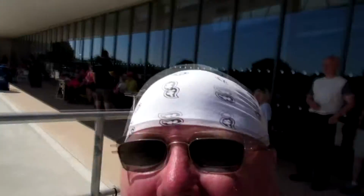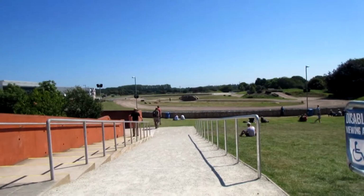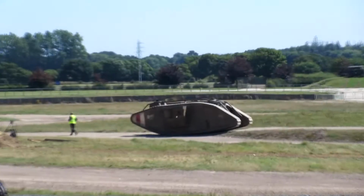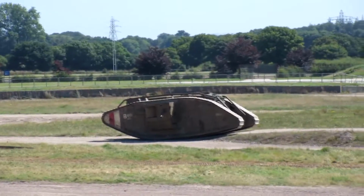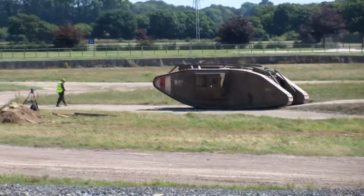As you can see today, we've been absolutely blessed with a beautiful cloudless sky, absolutely no clouds, lovely day, and we're still at the Tank Museum. As you can see, in the middle of the field, they've got the Mark II tank out, which looks like they're going to be having a go on in a little while. I don't know whether they're going to drive it or try and drive it, but it's right out in the middle of the field in the spectator area. So hopefully they might do it. If they do, we'll video it. If not, then we'll carry on moving around the actual tank museum.